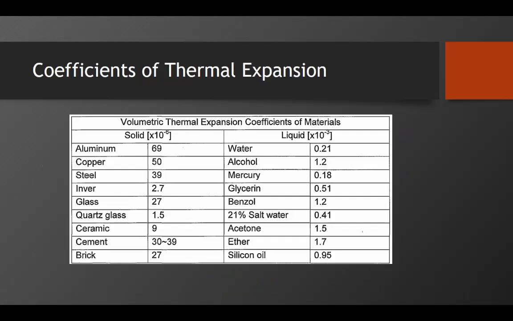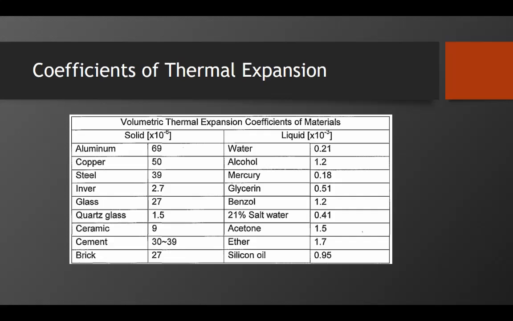Now, if you look very briefly at this table, again, you're not really going to be responsible for this. I just want you to understand the term. When we look at certain solids versus certain liquids, we can look at how much expansion occurs. For solids, that's times 10 to the negative 6. For a liquid, that's times 10 to the negative 3. Water has a lower coefficient of expansion than alcohol does. Mercury, however, is even lower than water.